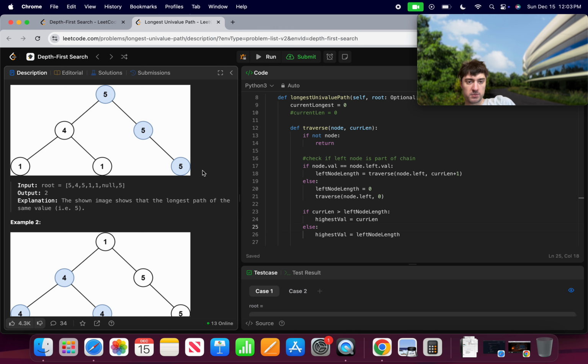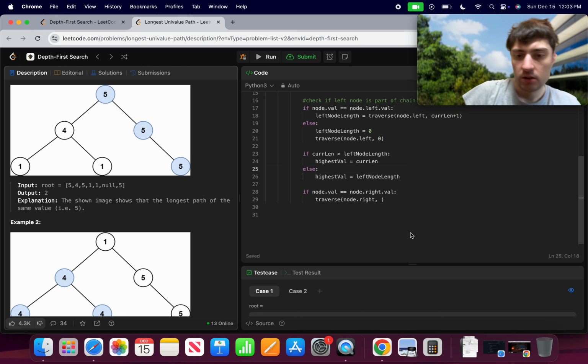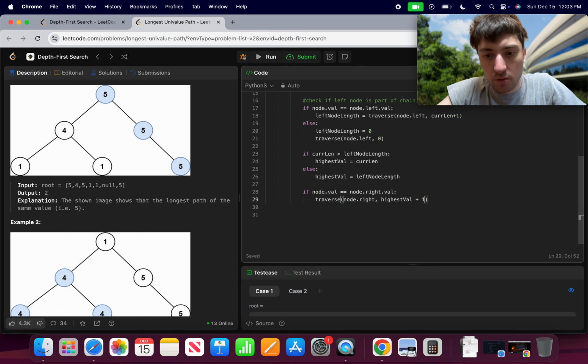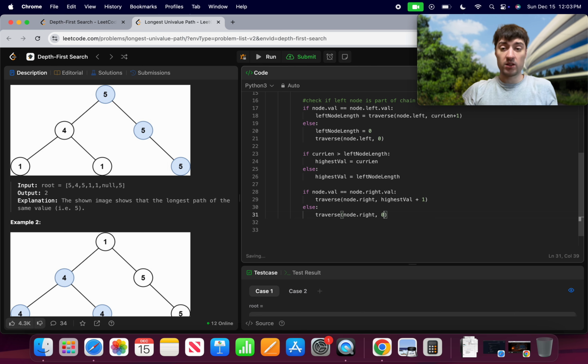So I want to pass in 1, 2, and then 3. If this is the case, I want to pass in highest value plus 1. Otherwise, I want to traverse node.right, and I want to pass in 0 as the current length.